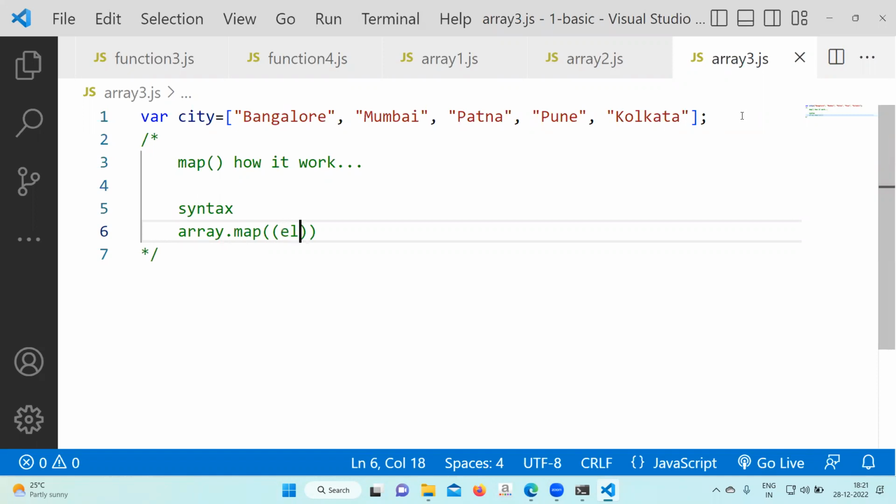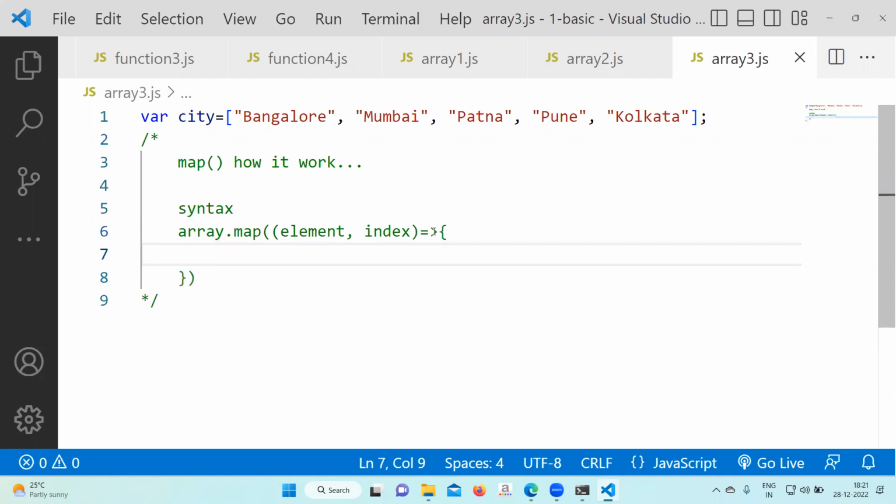The first parameter will be called element and the second parameter will be called index. After that, you will use a fat arrow, then curly brackets open and close, and inside you will write the statement.